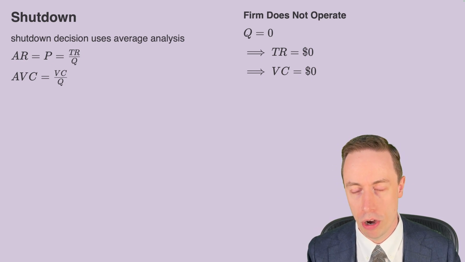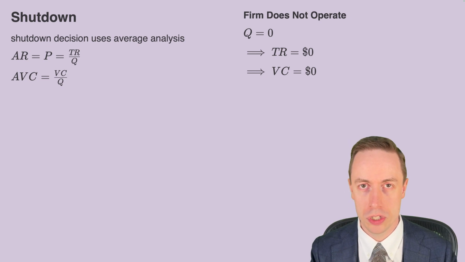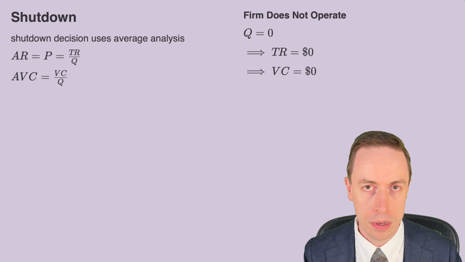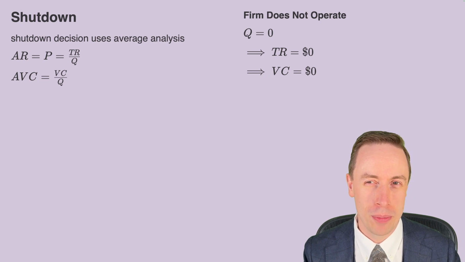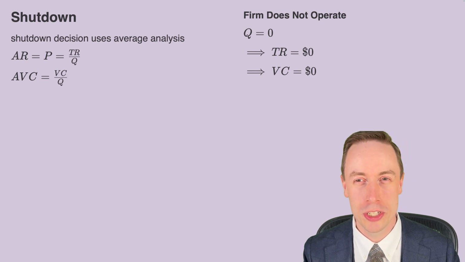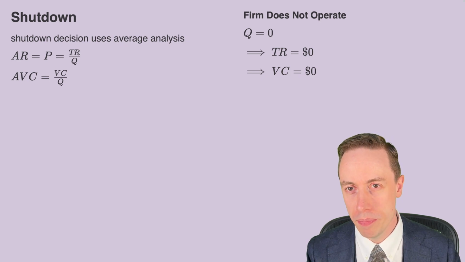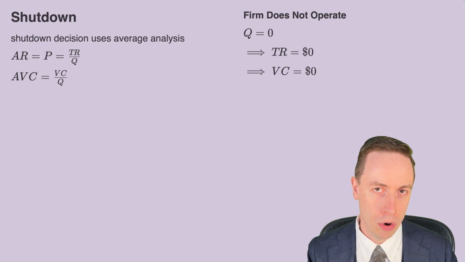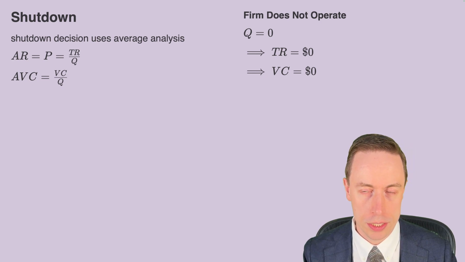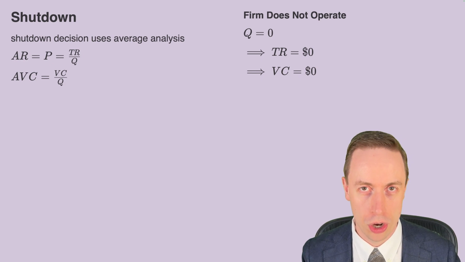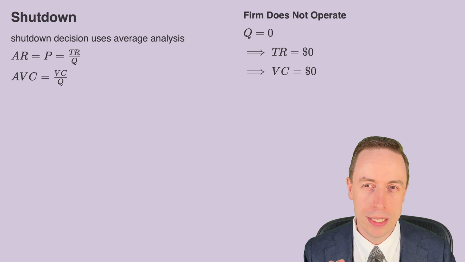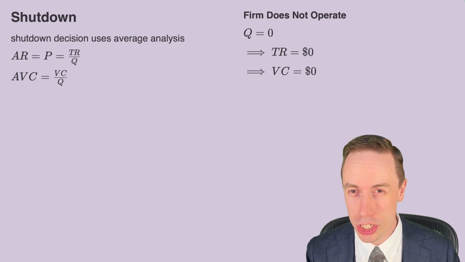And of course, if we look at our profit formula, a couple things happen there. On the revenue side, price times quantity. If quantity is zero, revenue is zero. If you're shut down, nobody's giving you money. And as you probably remember from our last module on cost, especially if you had to answer some questions about it, it's key to remember that when quantity is zero, when we're shut down, variable cost is by definition $0. The only costs that occur during shutdown are by definition fixed cost. And that really is the key to the shutdown decision. Realizing what cost you can do away with during a shutdown. Variable cost goes away.